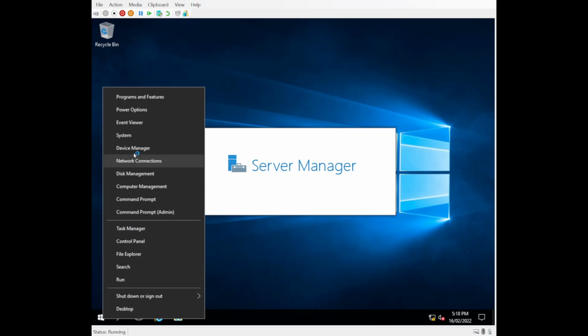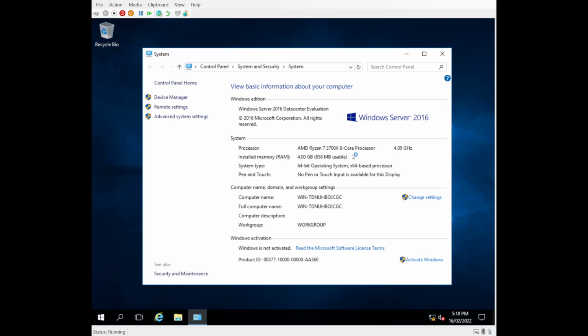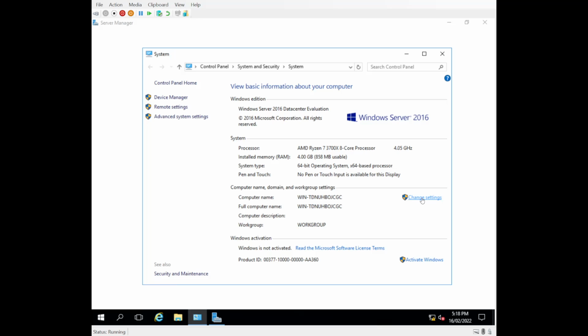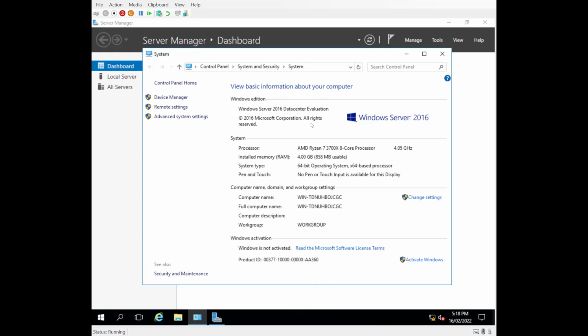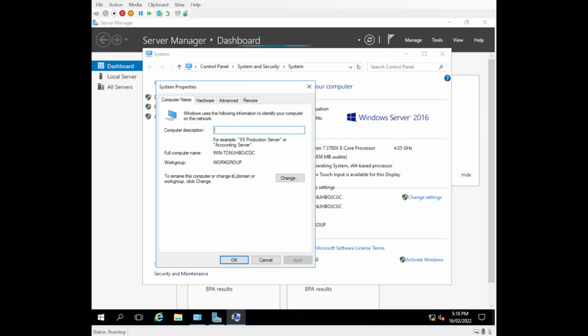We'll just go into System and do it the same way. Computer name. In this section of the system settings, it might be a bit different.